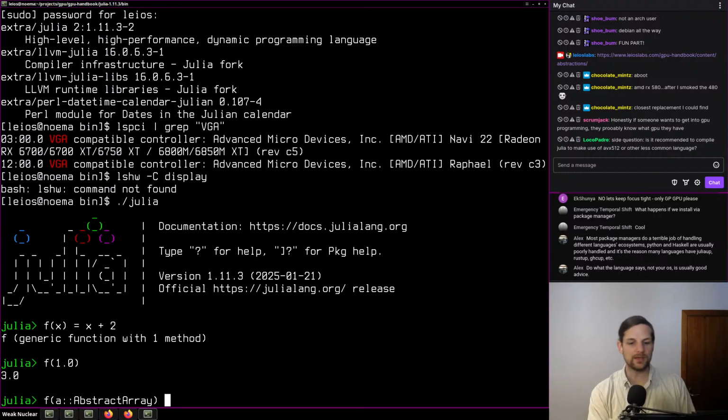Because of this, it's important to know not only what package you're installing, but which array type is useful for your specific hardware. So let me just explain. I'm using an AMD GPU, so I have to install AMDGPU, and I have to use the ROCArray type for this work.